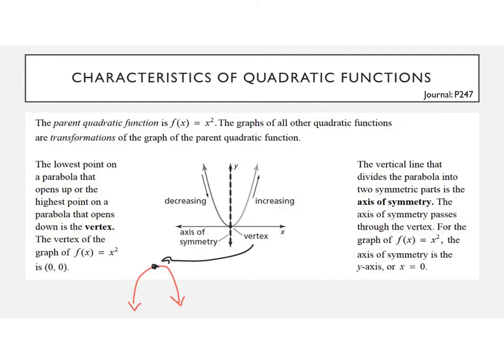Besides the vertex, a parabola also has a line of symmetry known as the axis of symmetry. The axis of symmetry goes right down through the middle of the parabola. If I folded the parabola on that line, it would match up, unless it's my hand-drawn one right there. So we have the vertex, we have the axis of symmetry, we can know whether it opens up or down. We're going to investigate the opening up or down a little more on the next slide.